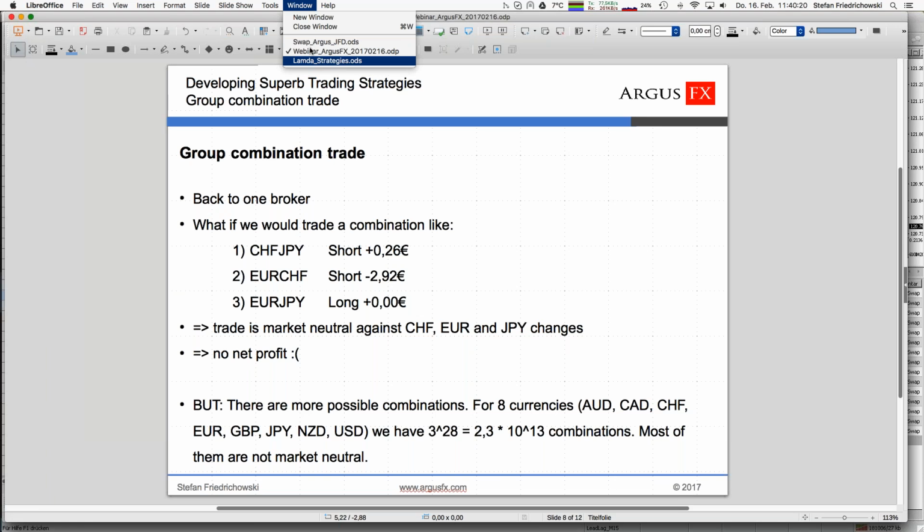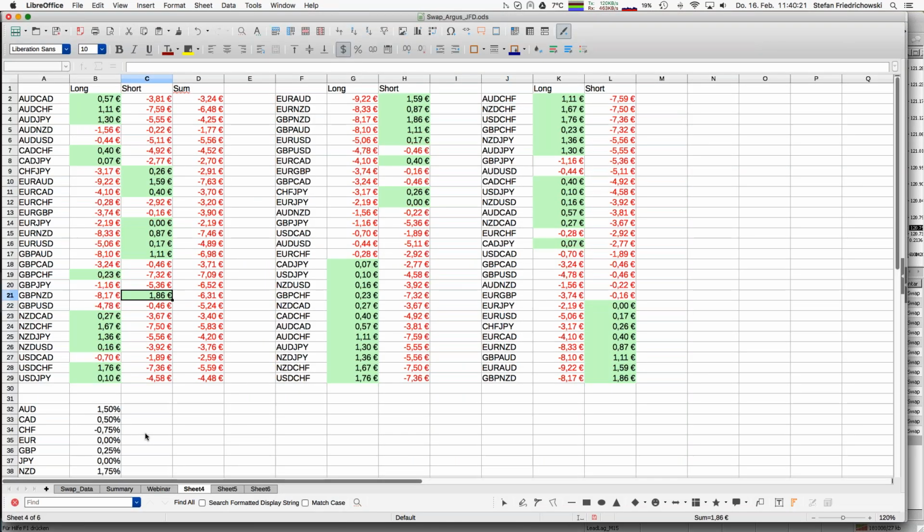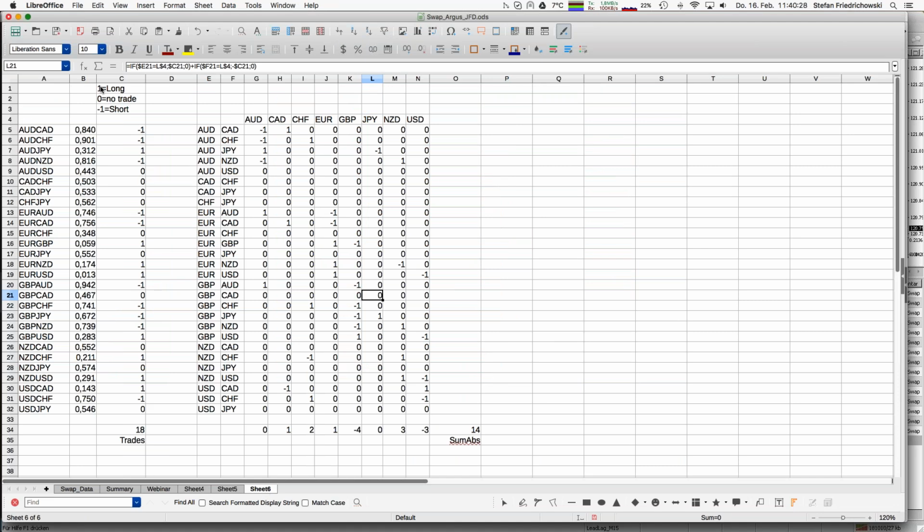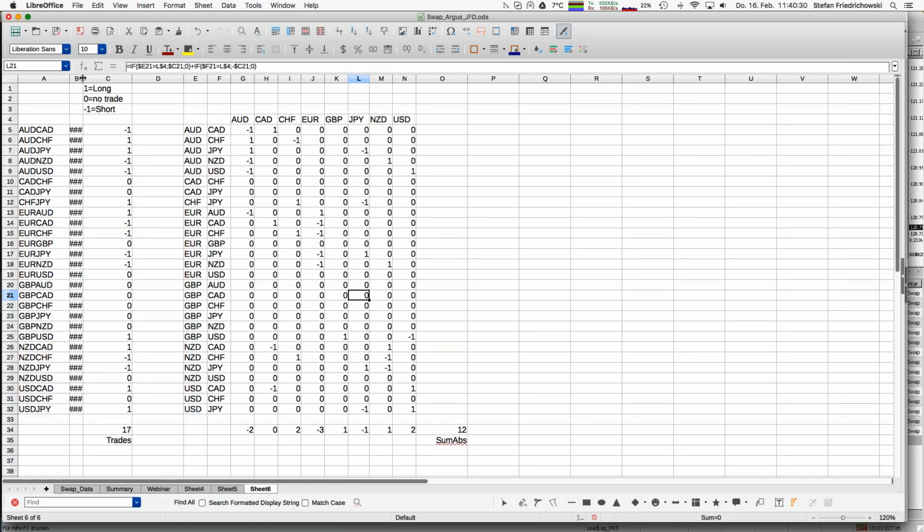Let me switch to my Excel sheet once again. That's quite easy. I quickly guide you through that Excel sheet. I want to show you something here. So here we have those 28 forex pairs. And now I simply do it here in this Excel sheet randomly, and whenever I press F9, you will see my combination changes. I have my 28 forex pairs, and I assign a number, -1 for a short trade. I assign a 0 if I would not trade that forex pair, and I assign a 1 for entering a long trade for that specific forex pair.